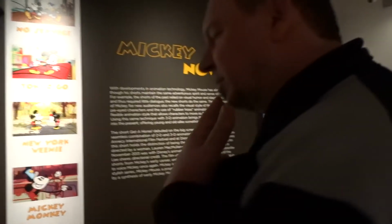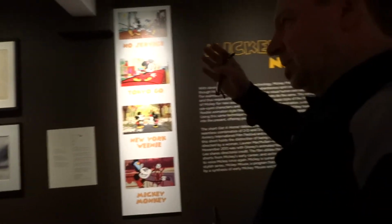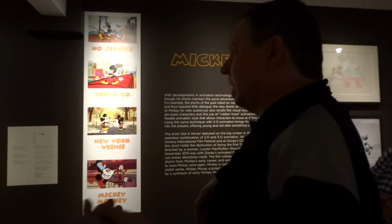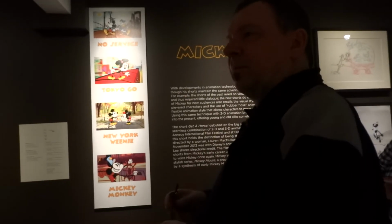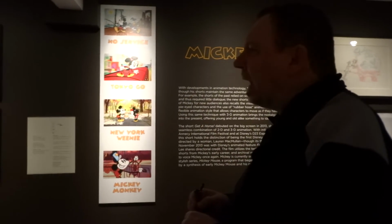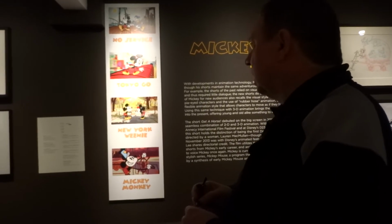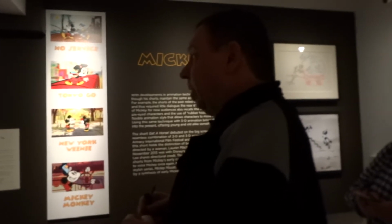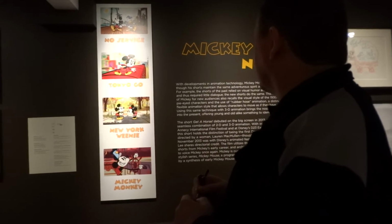But to me, it's interesting that Mickey goes through these versions, even in Walt's days, right? And they change the eyes and they change his look and his proportions, and people don't mind. You'd think there would be some people saying, well, that's not the Mickey I like. People go along with it, and if the reinvention is fun and spirited, then they're going for it, which is really unique, I think. So that is the exhibit.